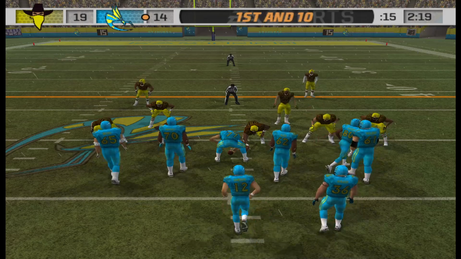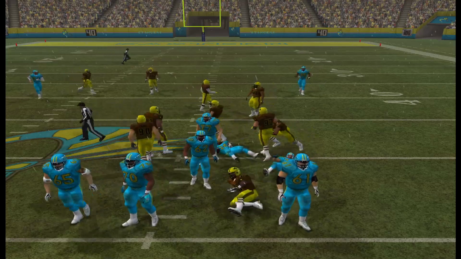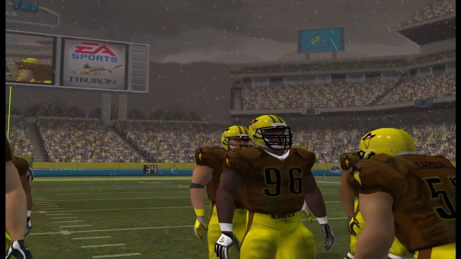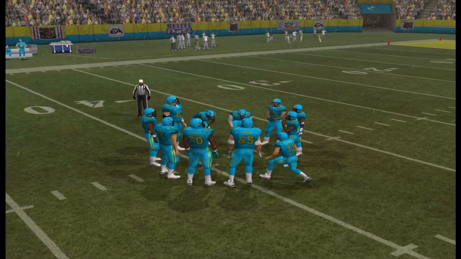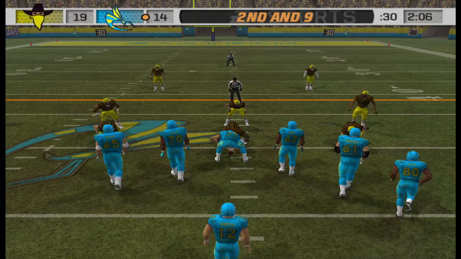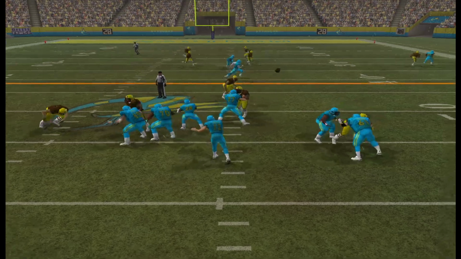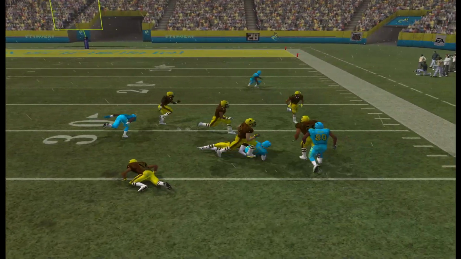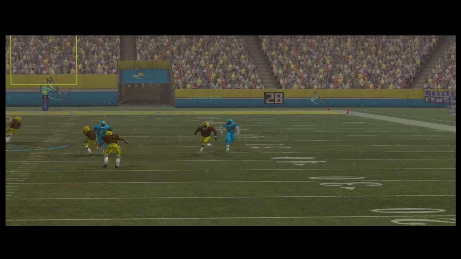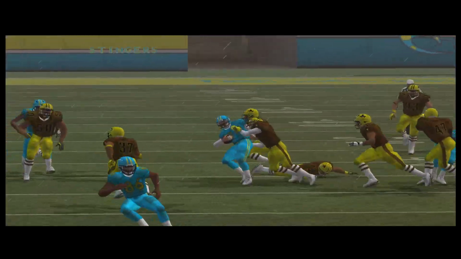First and 10 for the Stingers, 2:19, and they've got great field position. First down, they'll give to Coles. They just can't fumble. He gets taken down at midfield. First down, Simpson. Fires right side pass. Caught. First down and more. Big play for the Stingers.